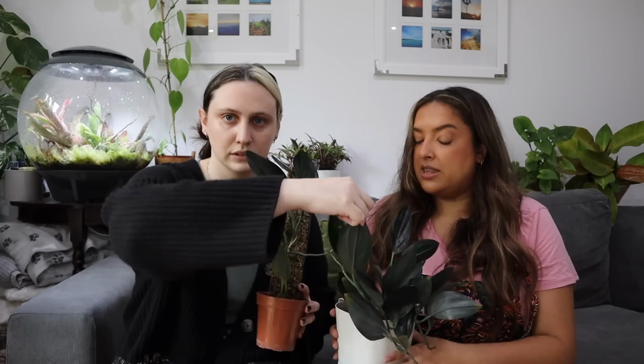Yeah. Yours is almost as big as this one. That's a new leaf actually. Ooh. So yeah, that's really good. Exciting. Yes, combine them. I will. Okay. Although this one does have roots in the pole, so it might be a bit of a mission to get it off the moss pole. Okay. I could just put the pole in here. You could do that. I don't have any poles like that. These are my favorite kinds of moss poles ever, so consider that my gift to you. Thank you. There we go. Yes, thank you.